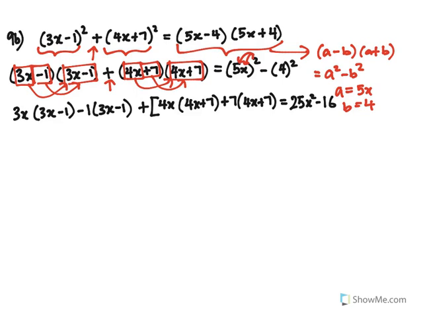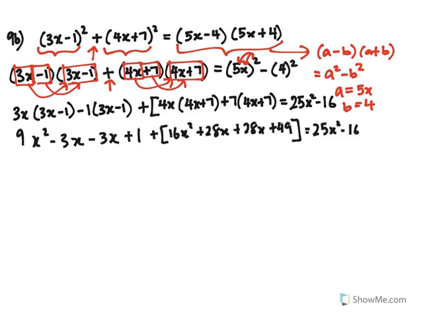Now carry on expanding. You should get 9x squared minus 3x plus 1, because minus times minus. Keep the bracket. Alright, so you expand this out. Maintain your big bracket. Simplify things first. So you get 9x squared minus 6x plus 1. And then because it's a plus, no need to worry so much, but never mind, we'll just keep the big bracket. 16x squared plus 56x plus 49.